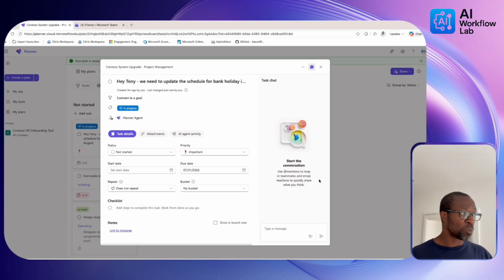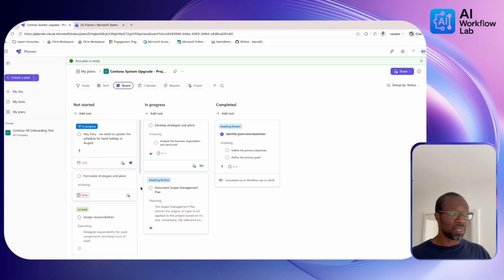There are certain things that the Planner agent can do, such as research, for example. So it's leveraging AI to be a performer in your task. As I say, I've got an earlier video that talks about the Planner agent and how it can be a member of your team to do the tasks you want done within the context of the project.